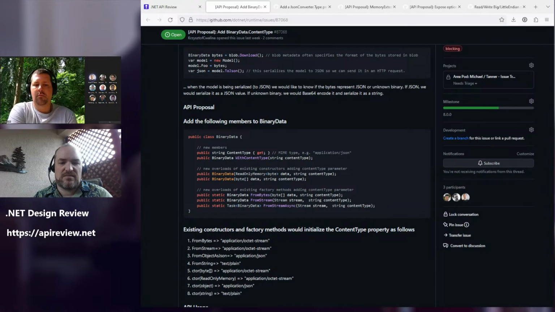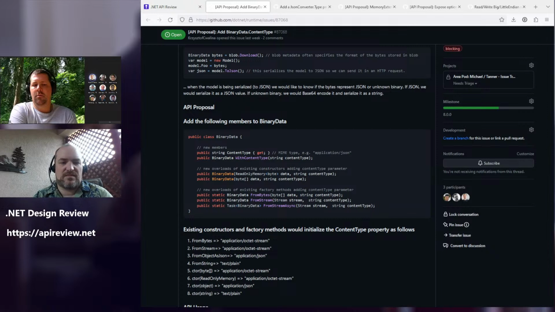This thing is just one of the properties of the JSON that we are sending, and we would use this content type in various ways. For example, to validate. Let's say the REST API says the whole thing has to be JSON. Well, if somebody assigns us binary data and it's not JSON, we would throw an exception.